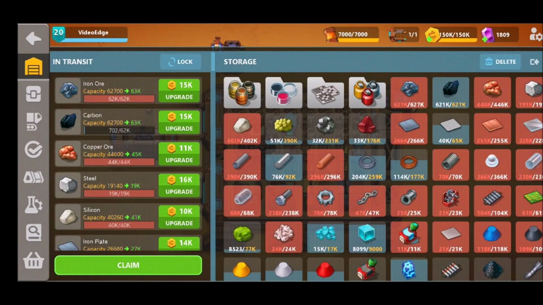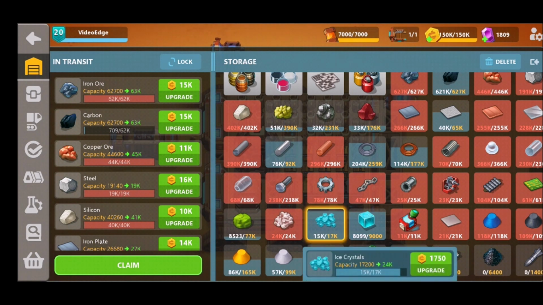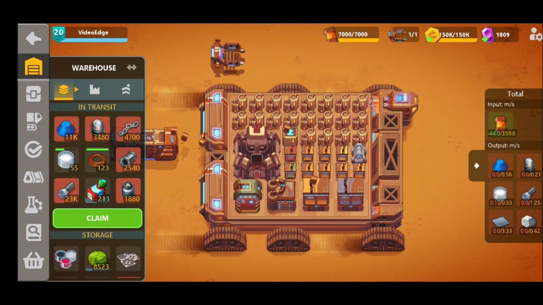Now, you might have already seen that there are 4 new materials within this event. We've got the ice crystals, the ice cube, the ice cartridge, and the cold chamber, and we're going to need to use all of these to be able to craft that ice cartridge. So without further ado, let's get straight into our winter factory and show you how to make these.